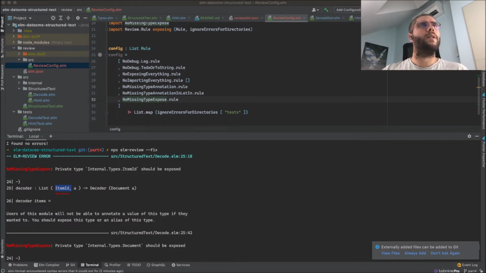Yeah, it is right here. Where is the item ID? It's right here. Perfect. We can add it right here. We will need to expose that. Add some documentation.